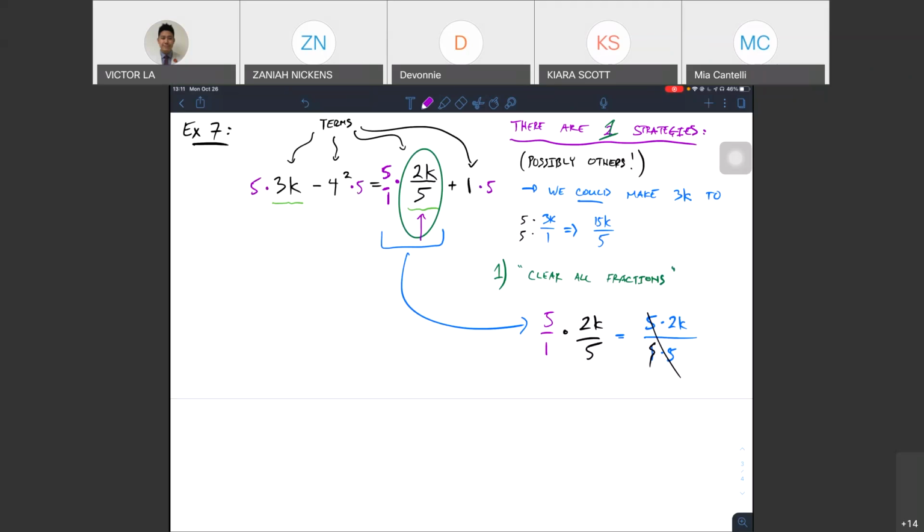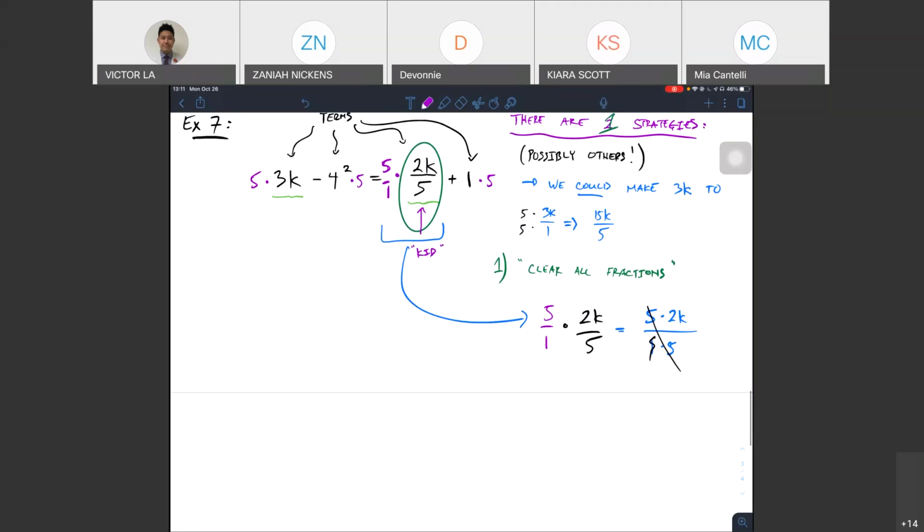So if you multiply by 5, you can't multiply by 5 to just one. You can't multiply by 5 to everyone. It's like kids, right? If you have 4 kids, you can't just give one kid $1. You've got to give everybody $1. In this case, you notice one kid, quote unquote, this 2k/5, is the most difficult because it has a fraction with a denominator of 5. I've got to multiply by 5, but I can't just do that to this kid alone. You've got 3 other kids to worry about. So that's why they all get multiplied by 5.